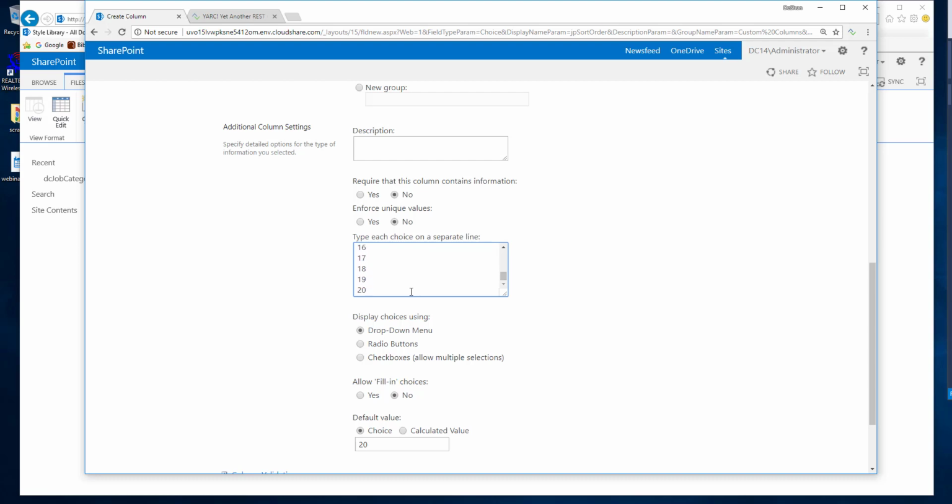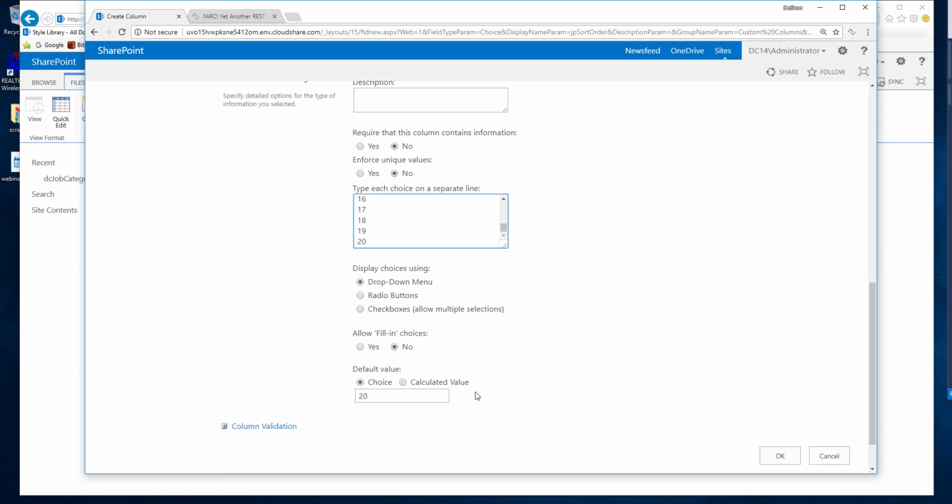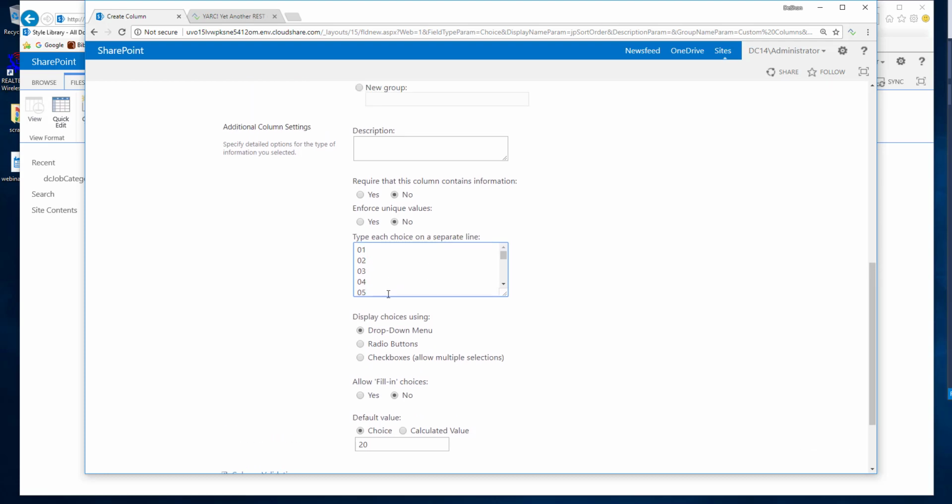And we cap it at 20, but because this is a choice column, they can manage this at the list level. So if they need 50 or whatever the case may be, or if they want to shrink this to 10, they can do that at the list level. This default value, though, I usually do the highest number. And the reason for that is that if the content manager comes in and establishes, say, for example, 10 items, and they do the sort order for those 10, and then when they go to add an item, they don't want to mess up that predefined sort order because maybe those are the key ones that they want on top. Anything after that, they're okay with just following the line.